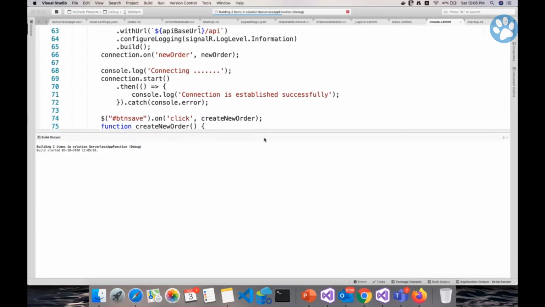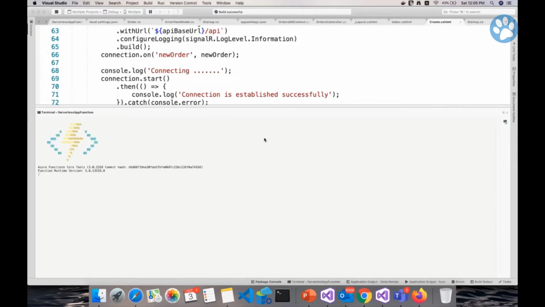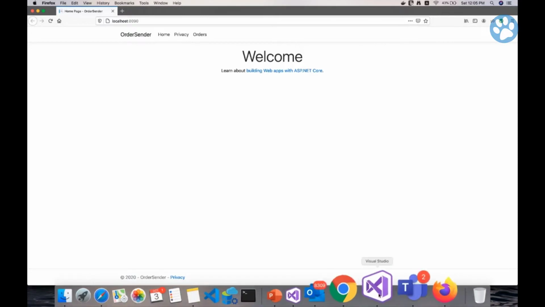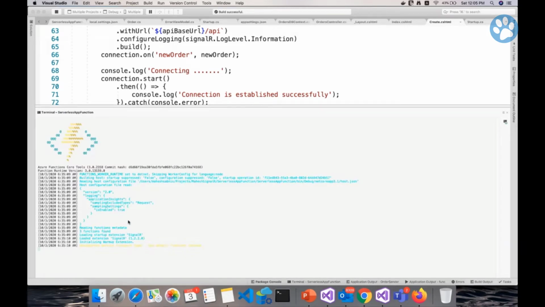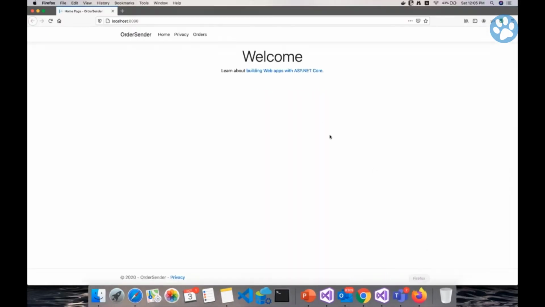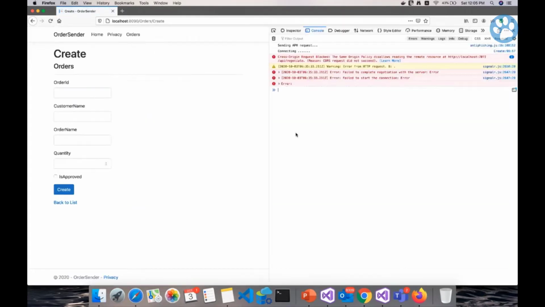Saving it, running this. So my function will start here. The function is going to start here, and then this is going to start my methods for performing operations. I'll go to this orders here, create new. I'll take you to the things right over here so that the connections stop over there.